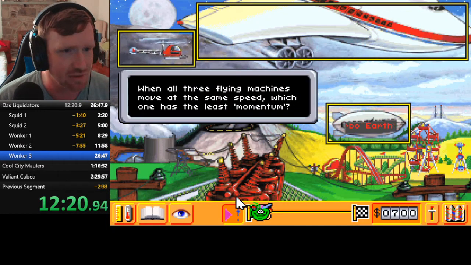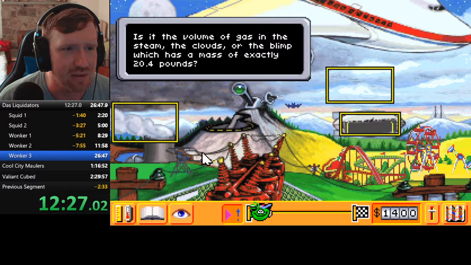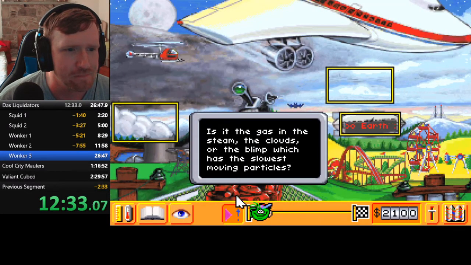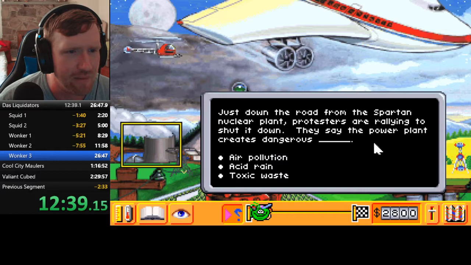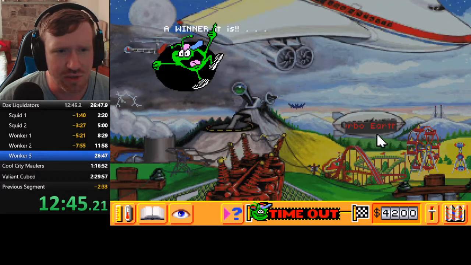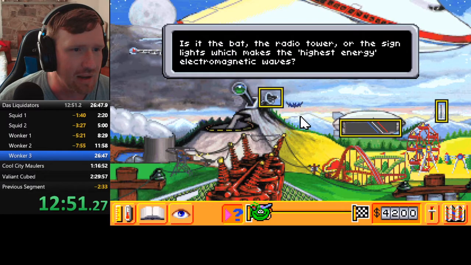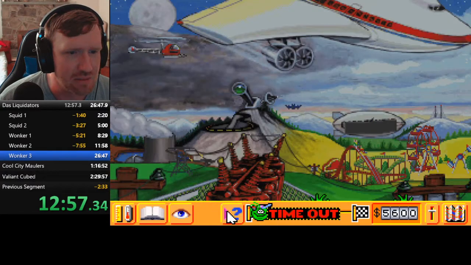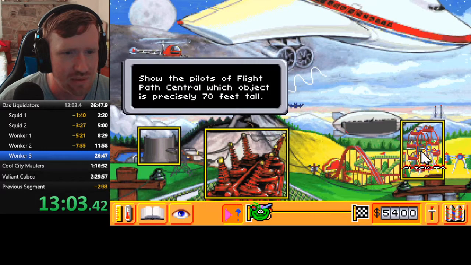Force closer by ground. Lightest. Oh, come on. Slowest. Or coldest. Power plant. Dangerous waste. So this is a trick. The lowest density is the gas that's in the balloon. Highest energy. That for some reason. Steam, hot. 70 feet. Have to be. No? Alright, then I guess it is that.